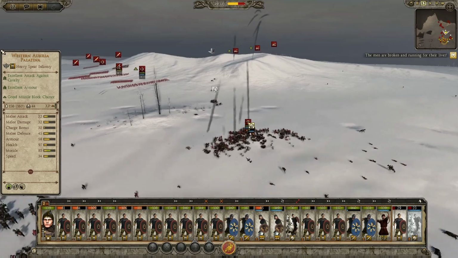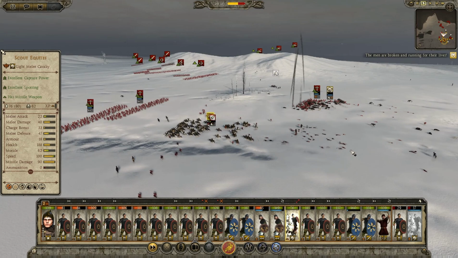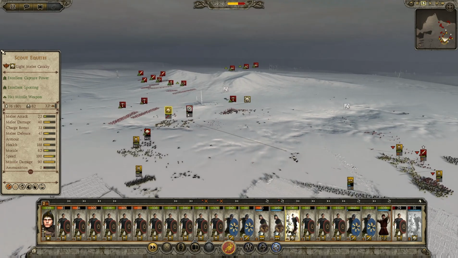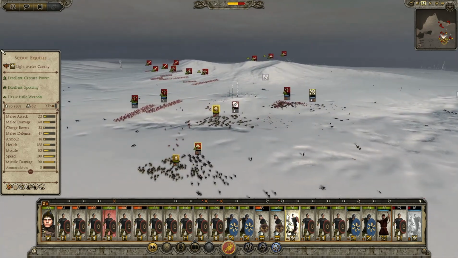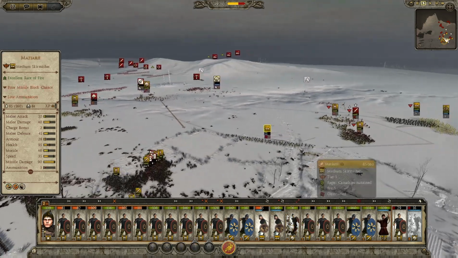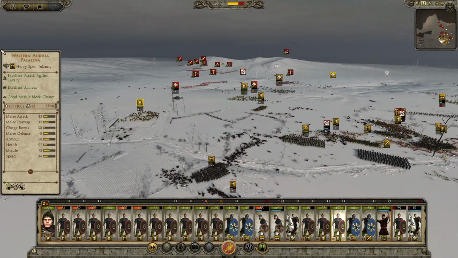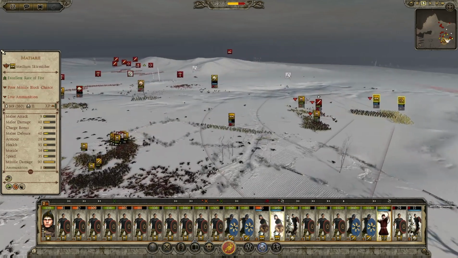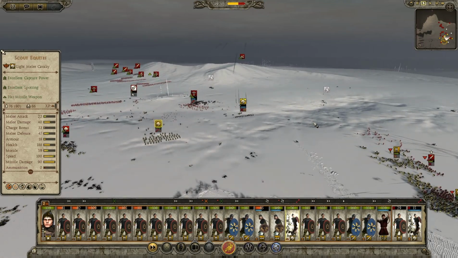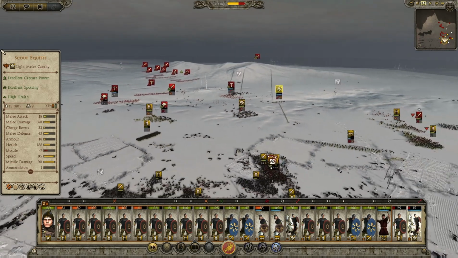Oh my god, that cavalry annihilated by the catapults. Oh my god, that's terrible. Oh no, that's really bad. Damn it. We've only got one unit left now. We're going to have to break off and try and get around the back of them. Right, let's start bringing everything back together again. Cavalry unit got annihilated. That's so bad.